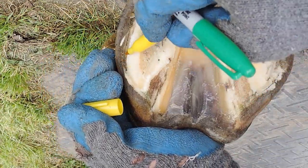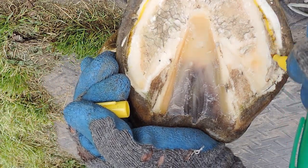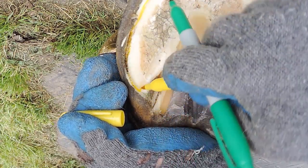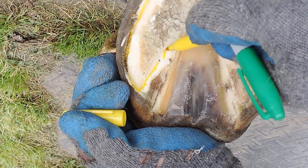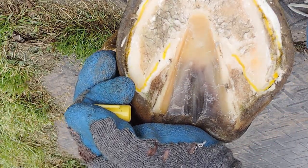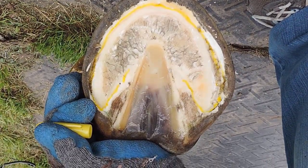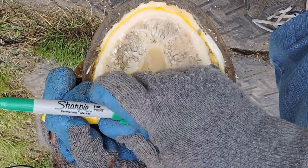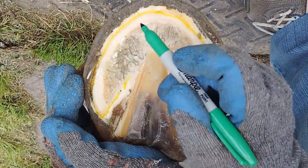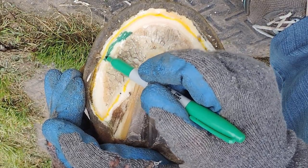now here's the white line, which is really yellow, right here, where the sole and the wall are joined together, and you've got it on the bar too, like so, see there? There you go. Now, next to the white line, here's the sole. We're going to mark it with green.